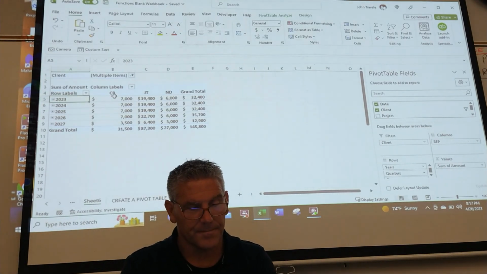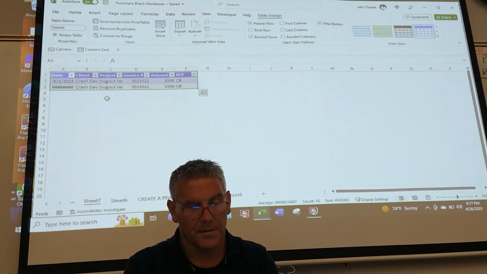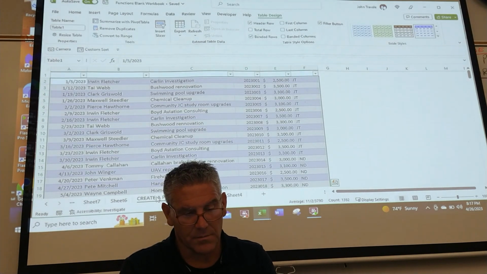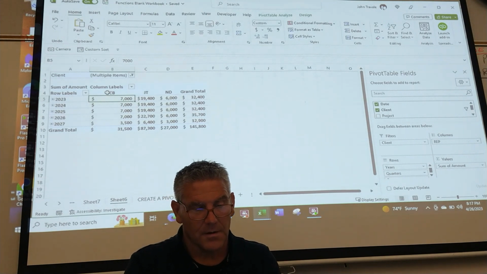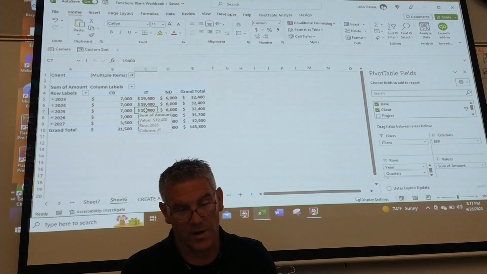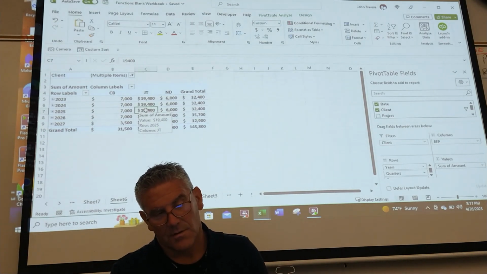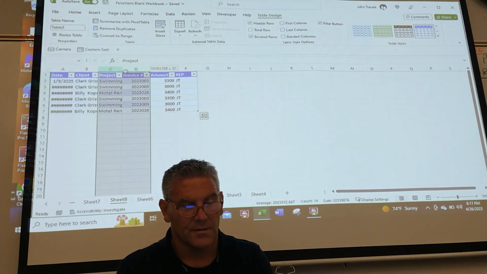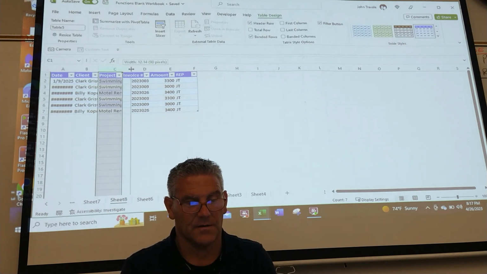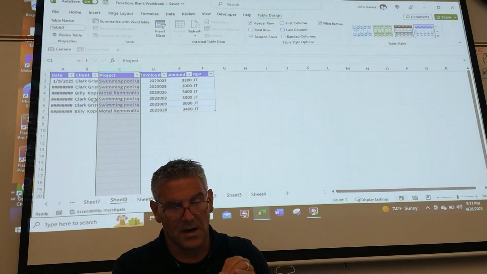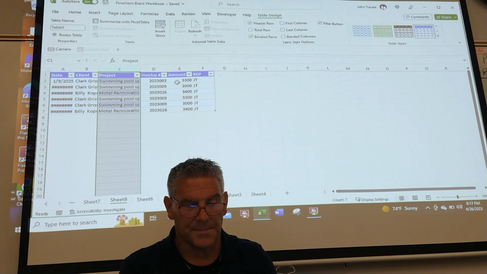Okay, so here, this is something. So, if you go to any one of these cells, you land in it, and you double click it, it's going to create a brand new tab with the detail of all the sales that were made up of that particular cell, with every detail of every line item that made up that particular cell on your pivot table.